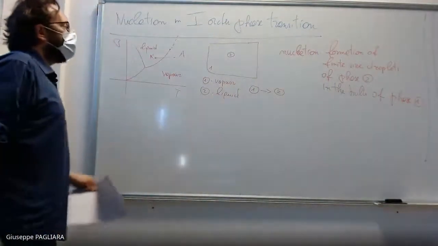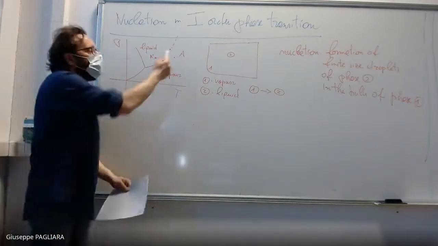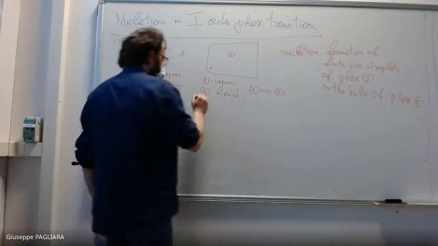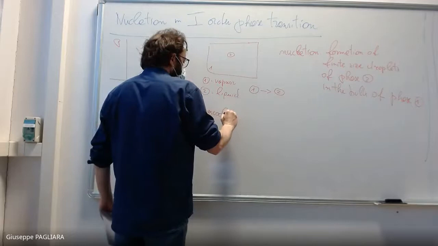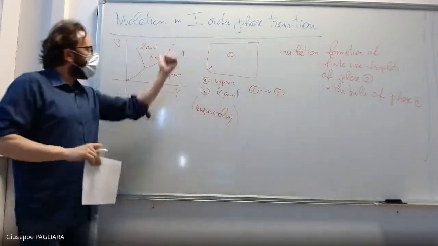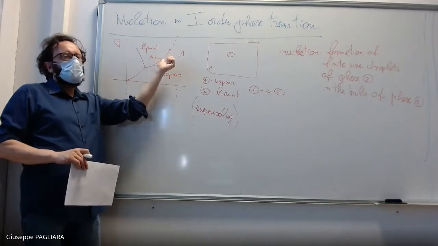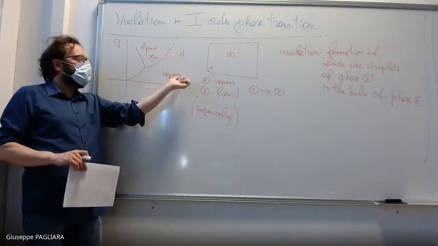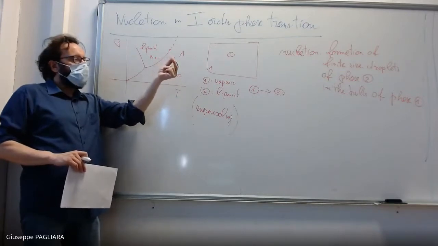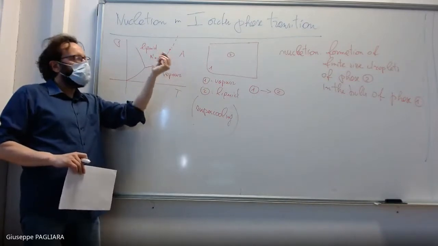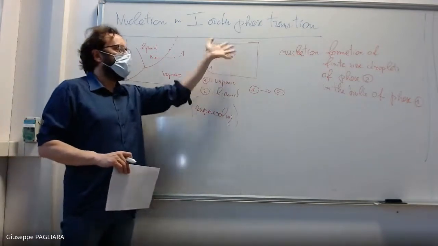Okay. So, for instance, this is a case of supercooling. What is supercooling? It is the fact that you cross this phase transition line and your system is actually metastable, in a state which is still the vapor, but actually there is a small perturbation that is needed in order to make the transition. And this perturbation is provided by the formation of these droplets.